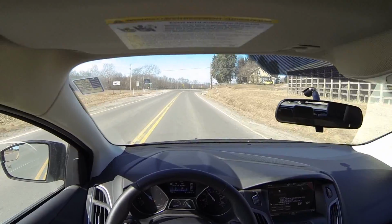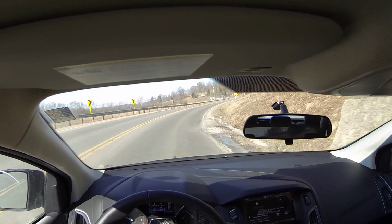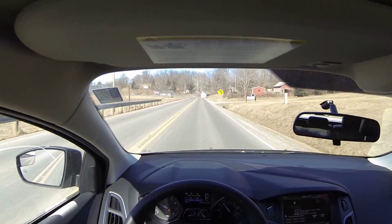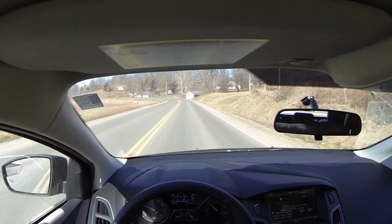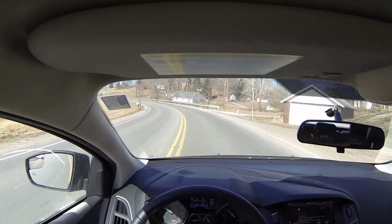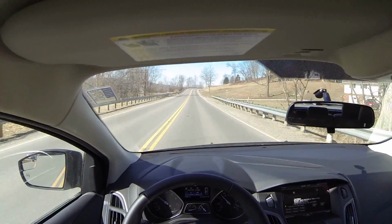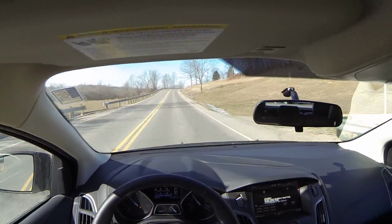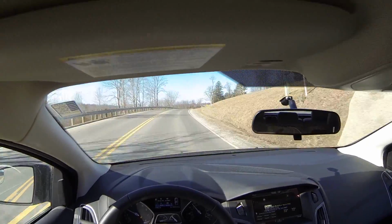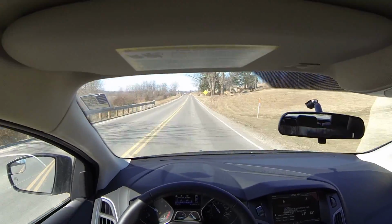So this nice little drive here out of town, there are some nice turns here, and the vehicle has hardly any roll at all. It feels real nice in the turns. And of course that's all to your own driving ability. You have to know what you're comfortable with as far as handling and driving capabilities. I've driven everything from tanks to semi trucks to go-karts, four-wheelers, you name it. I've probably driven some form or fashion of it if it's a vehicle.